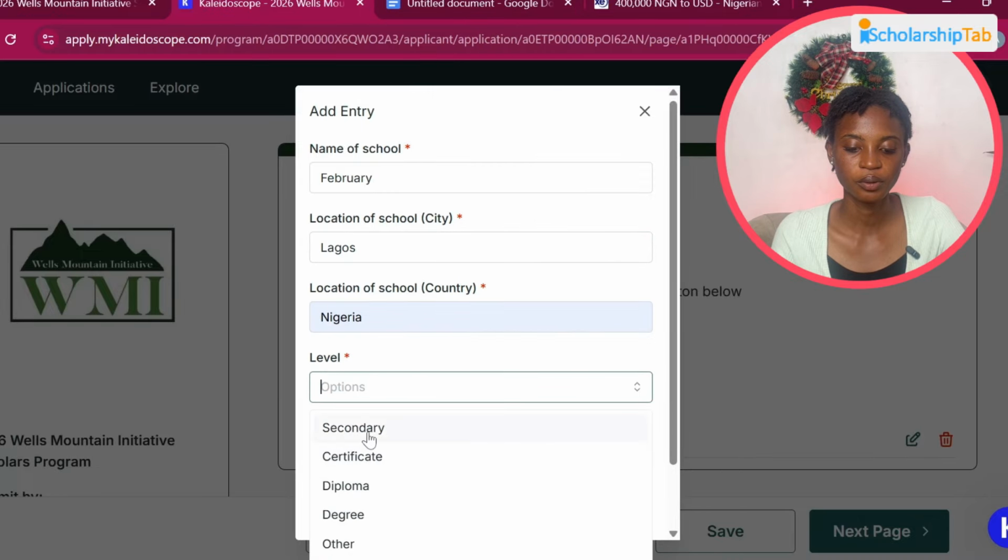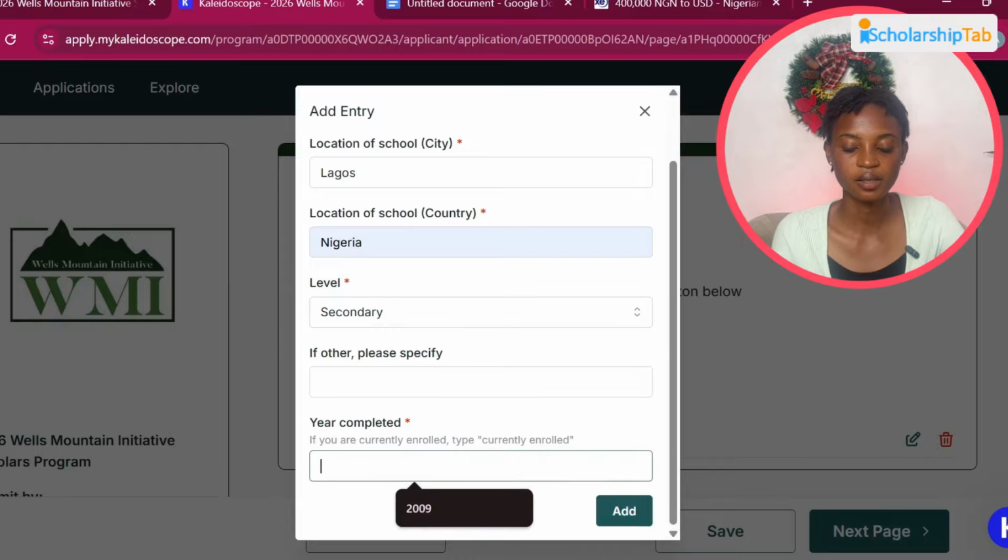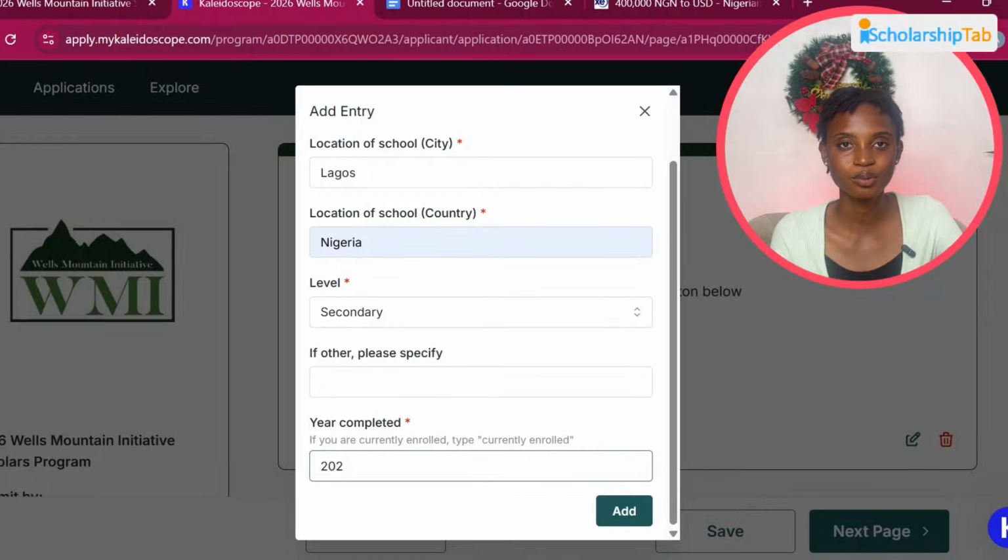So they will both fall under secondary. Then the year you completed from JSS 3, you put it there. Just ensure that the dates you are giving are correct. If you are unsure, go and check your school documents. You have to give accurate information at all times.